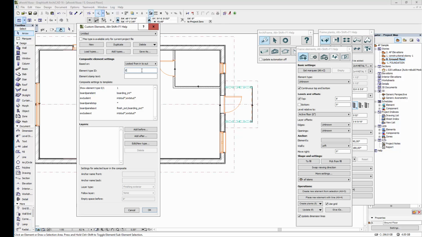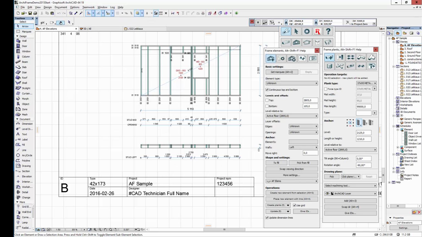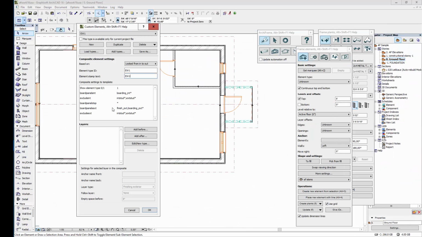This element type ID is what we call this wall, and the element stamp text comes here. So it will be visible here at the element elevations. And these settings affect the projections, and we can go with the default values. We could set this to 0 not to show the element type at the floor plan.